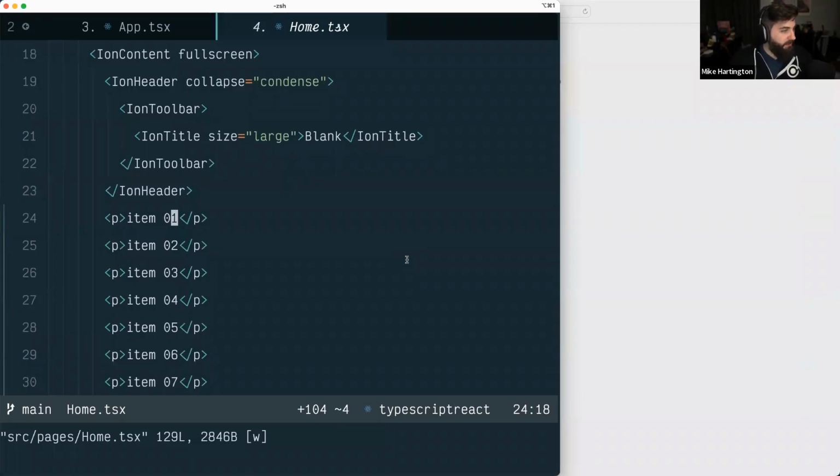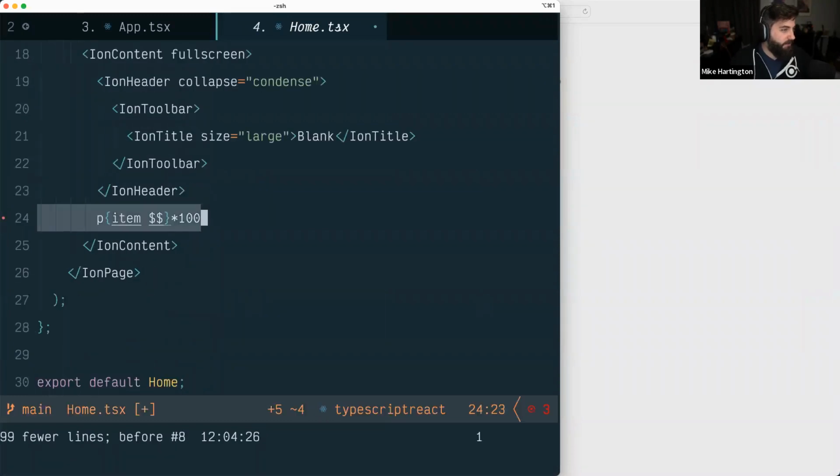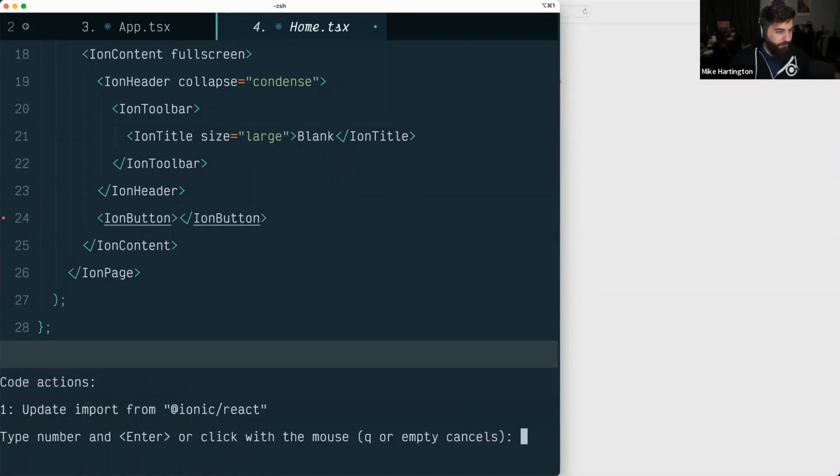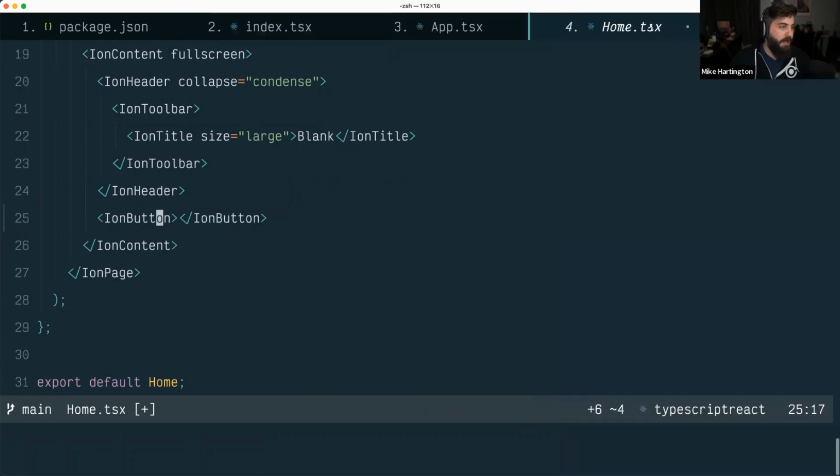So going in here, let's actually delete all of those. And let's create a button here. We'll create an Ion button, and we'll import this from Ionic React. And then we'll say go to detail.